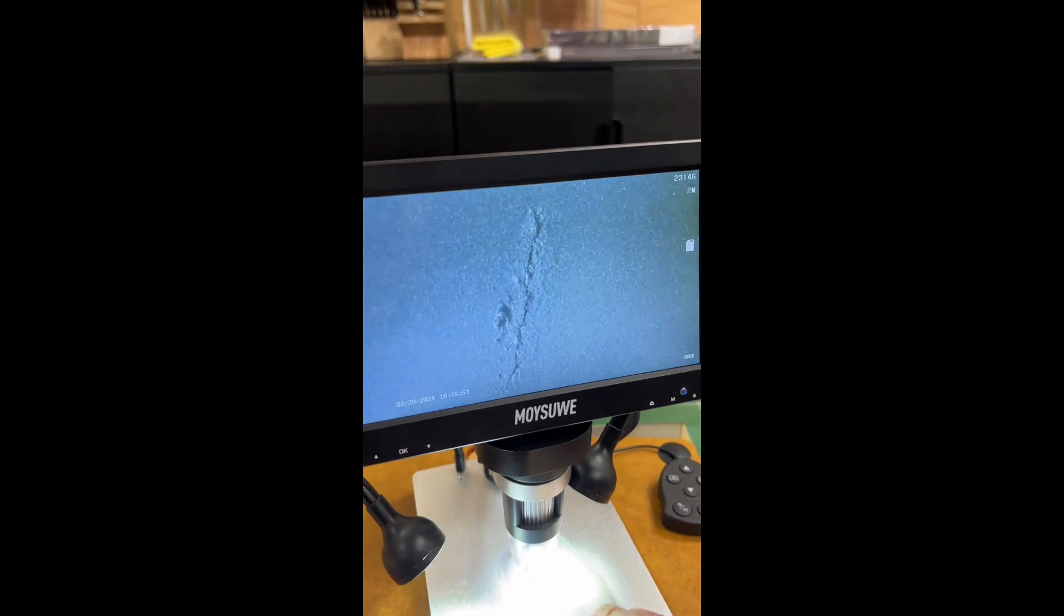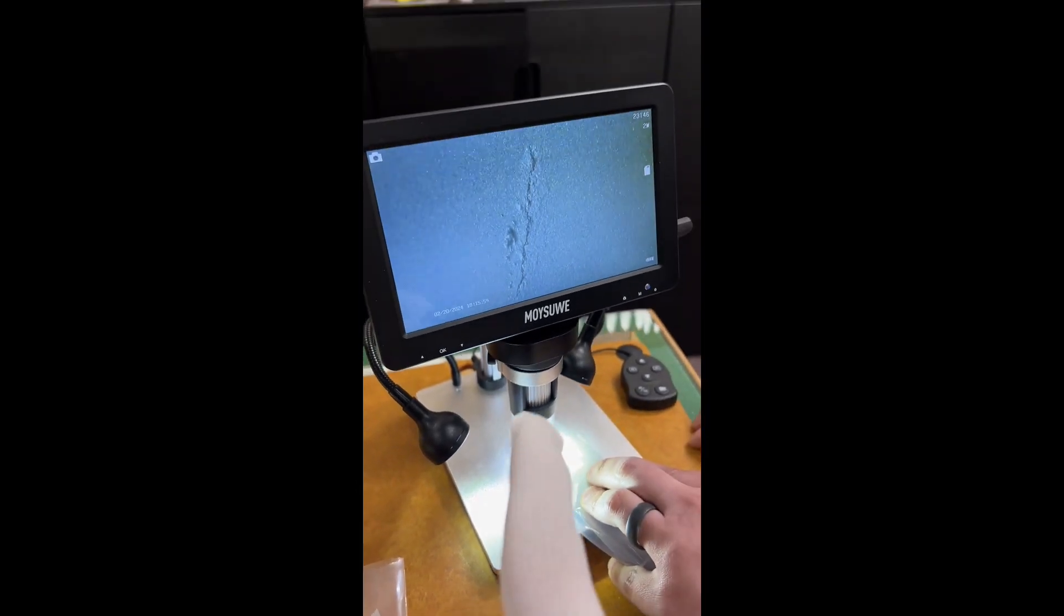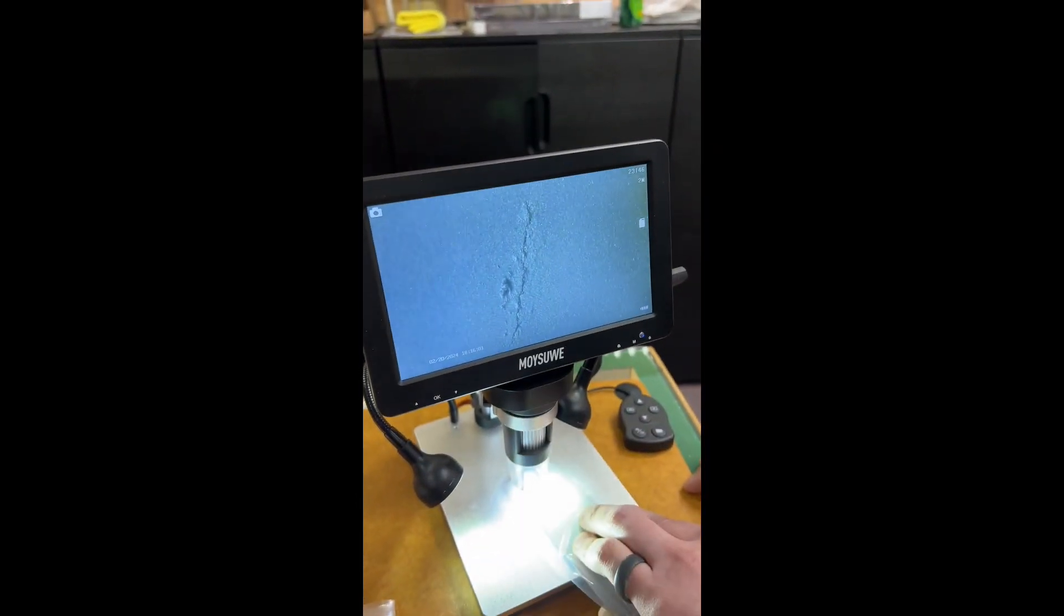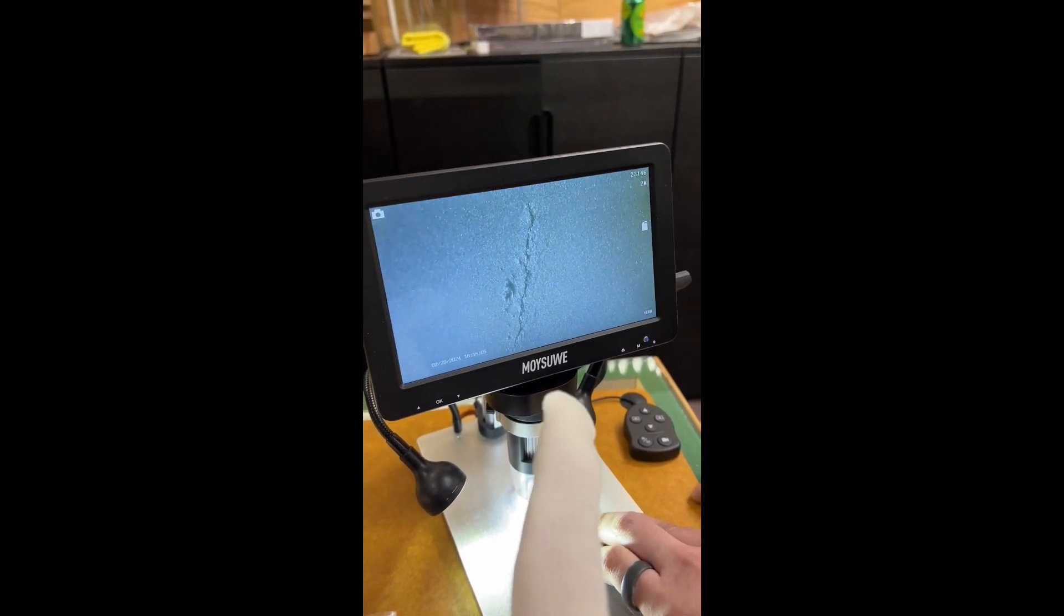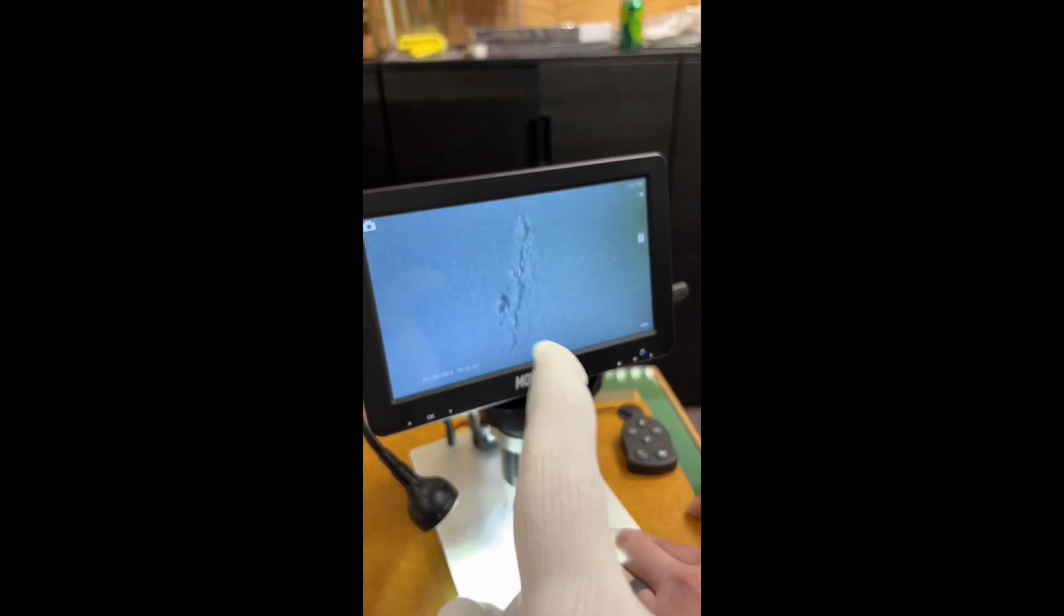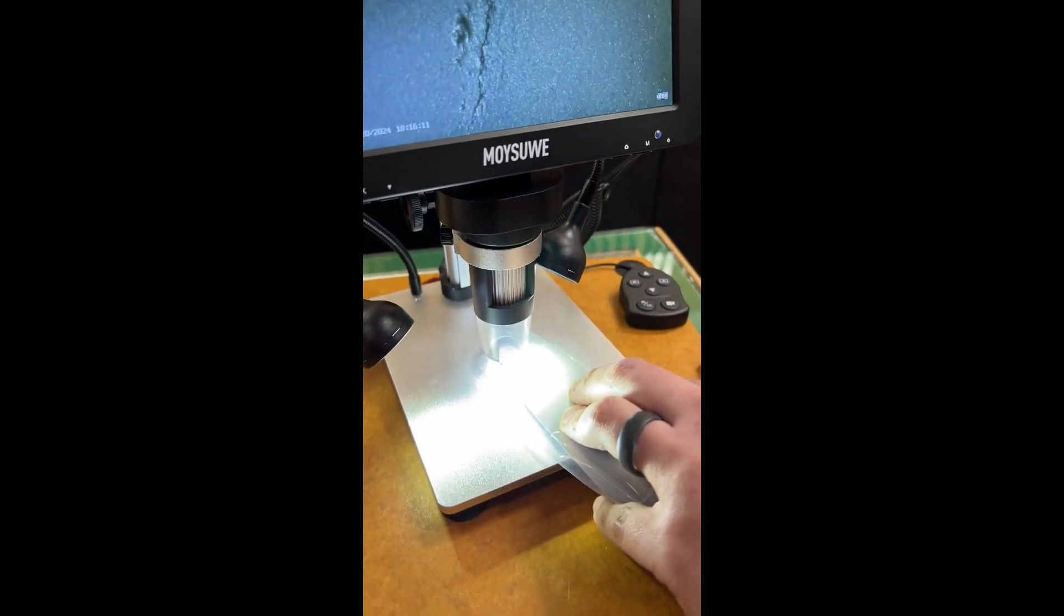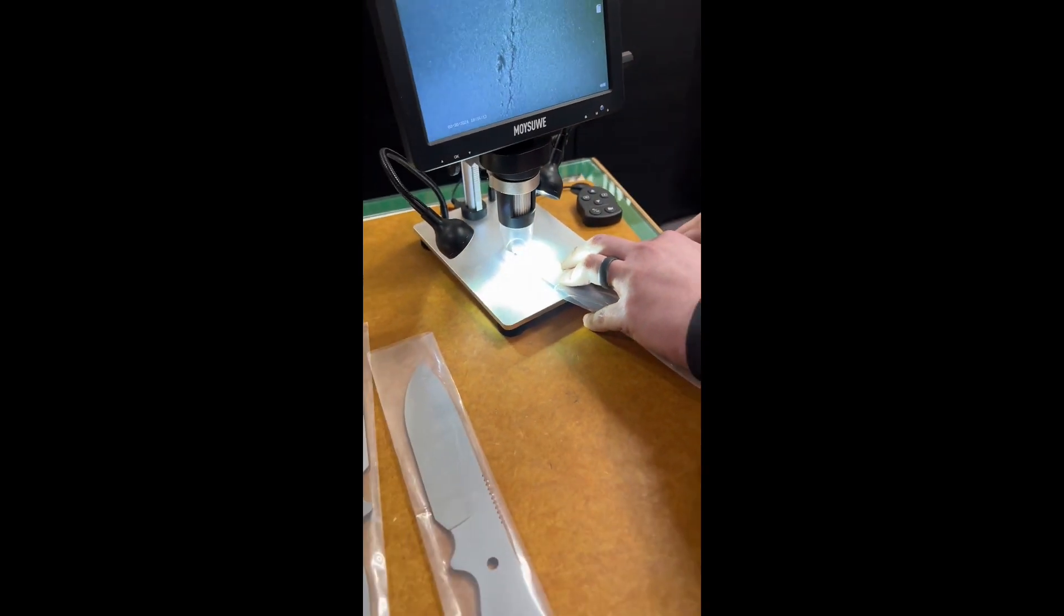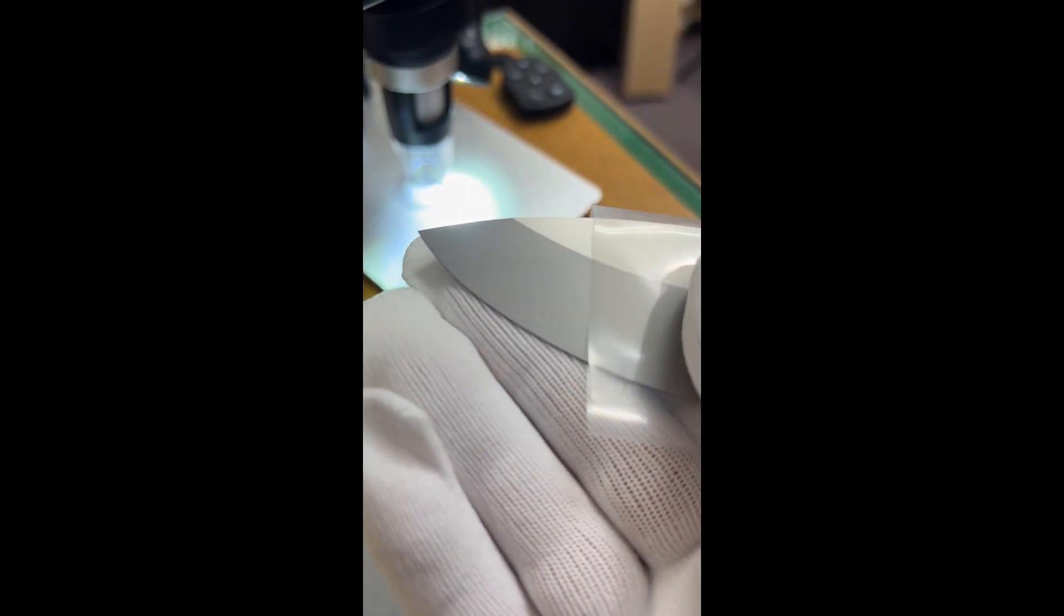All right. So we're looking at another part here. Check that out. That's down on the bevel there. We just cut into one of those little void pockets that I was showing on the blanchard grinder there before. As I finished up the part here that just took away some of the loose material and revealed that little deficiency there in the part. But again, you can see this here as we pull this out. That's just one of those. That's what we're looking at.